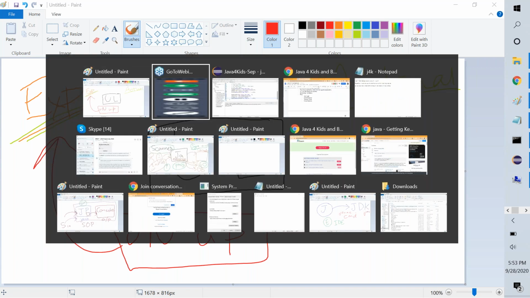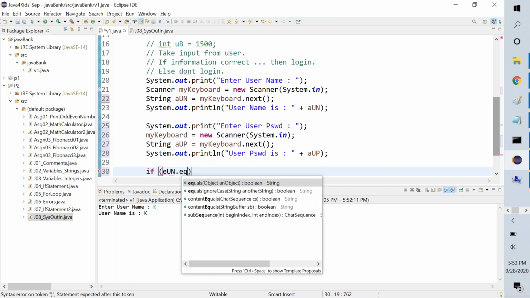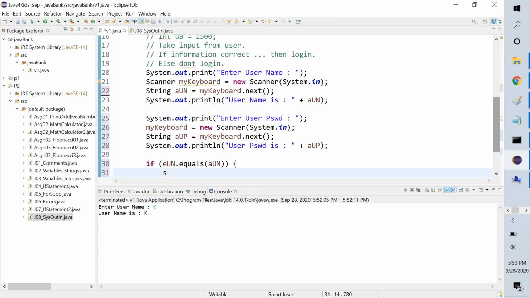Now, look at how we're going to log in, team. So if expectedUsername dot equals actualUsername, can I say correct credentials?